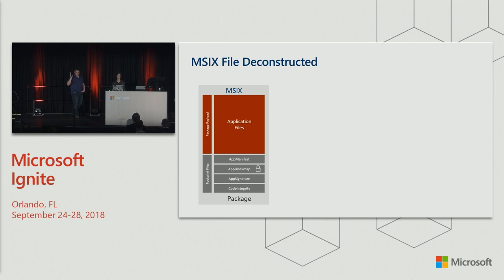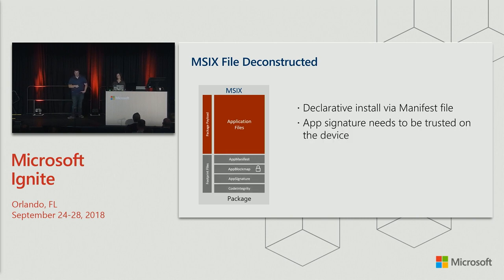And then what that looks like, again, is we have the application files. We have our app manifest. The app manifest is basically the instruction set of what the installer needs to do, combined with a bunch of identity stuff. We have the block map. The block map I talked a little bit about earlier, and that's a hash of all the files in the application. That's what we use to, one, make sure that the files aren't tampered with when they're put down on disk. But more importantly, that's how we do our single instance storing and all those network optimizations. Because we know the files in every package, and we have a little SQLite database on the device, we know everything that's going on there.